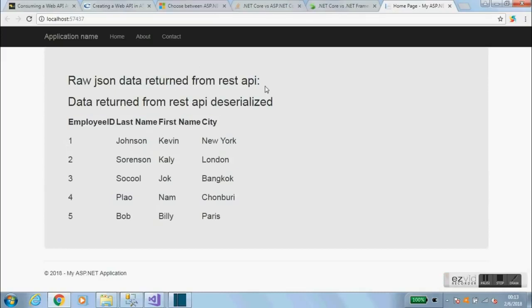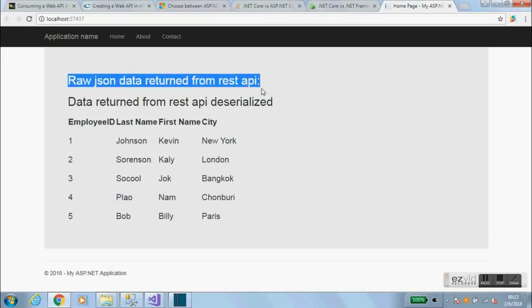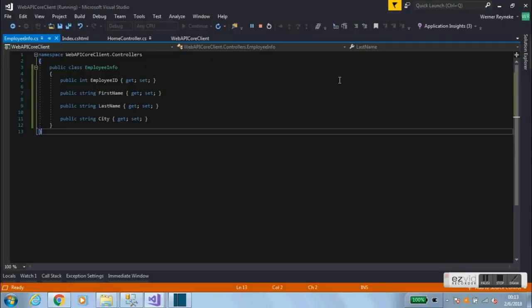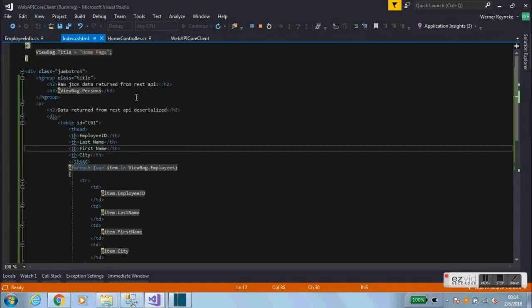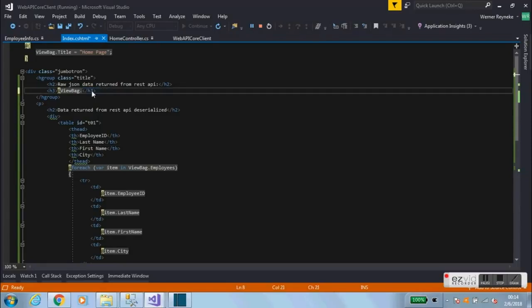There is an issue with the raw JSON return. Let's just have a look and see what's happened there. Oh yes, it still says persons. This one will say raw data.